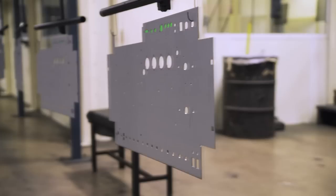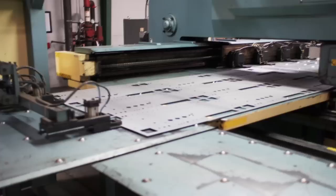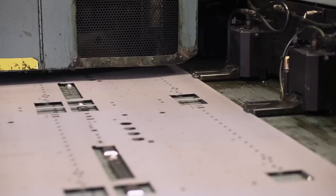Inside the wood housing of the 6505 Plus is the steel chassis, which holds the main circuit board, the ten vacuum tubes, and all the other electronic components. We've used somewhere in the neighborhood of a million pounds of cold rolled steel here. A million pounds is heavier than six stealth bombers. It goes through a punch press that punches all the holes in it.